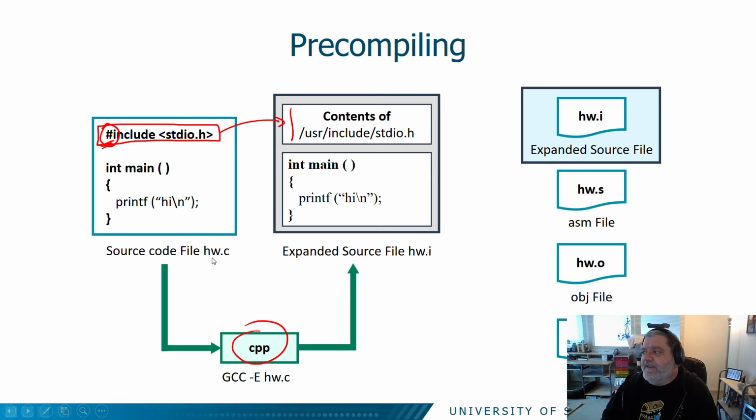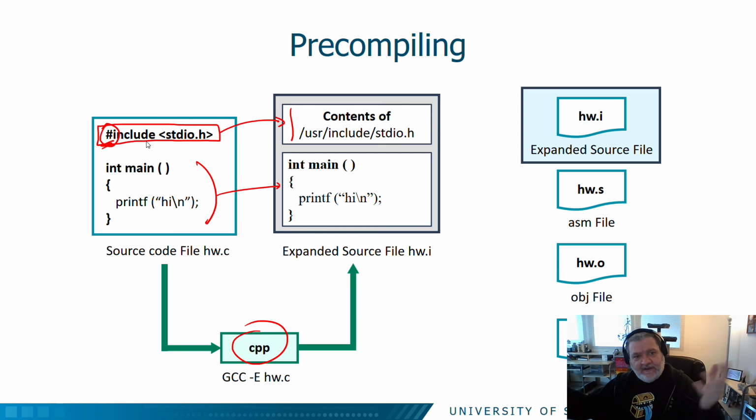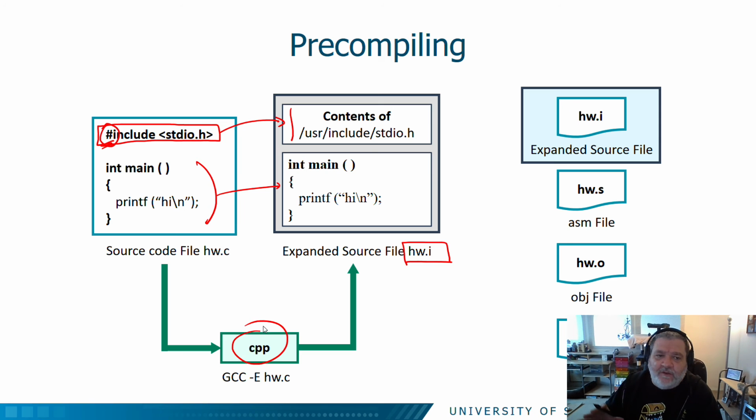This is why we call it an expanded source file, because the code that I wrote is still there, and then each of those #include preprocessor directives, as we call them, is expanded into the actual content of the file that we are trying to include in our source. And now we have this hw.i file with all the include statements resolved. And include is not the only thing that's going to be resolved, but this is the one that I'm using for this introductory example.